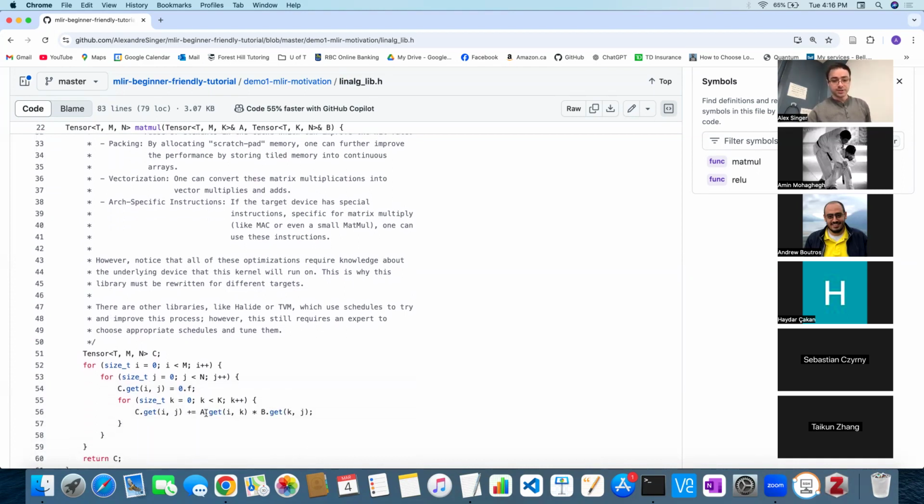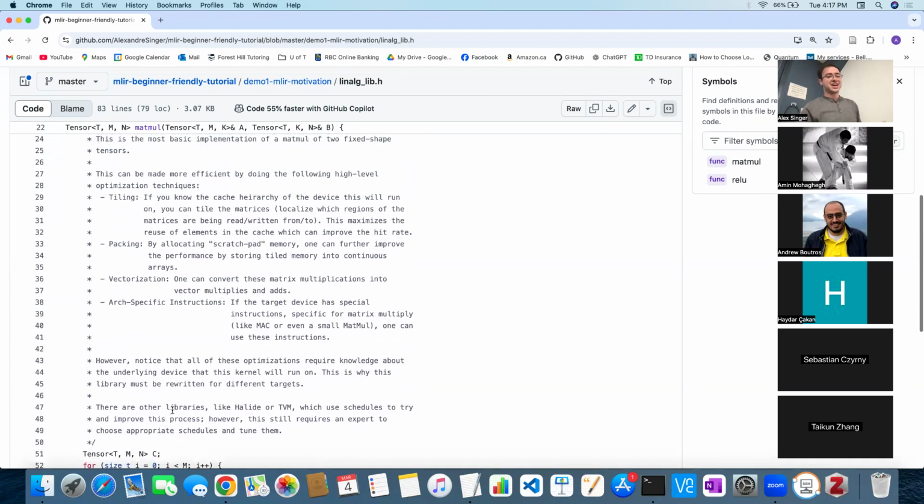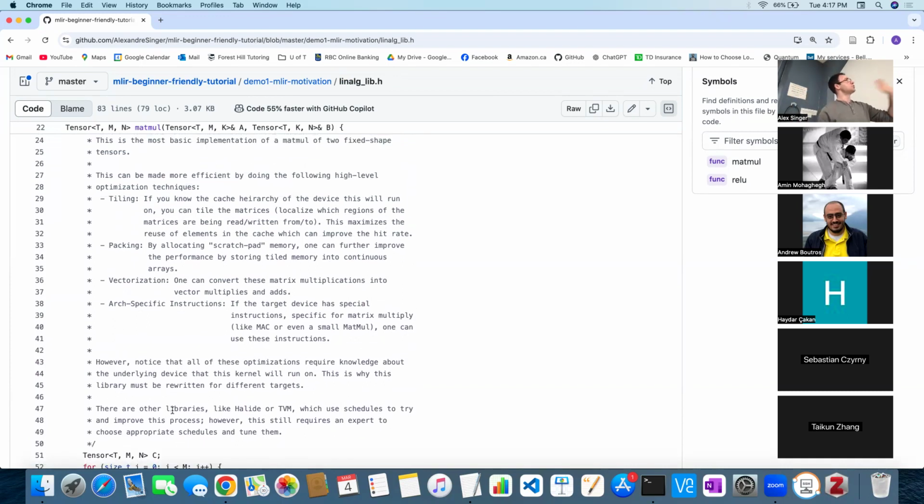For example, this is a multiply and accumulate. Maybe your architecture actually has a multiply accumulate operation. Or maybe even you have some kind of hardware accelerator that can perform matrix multiply right there. And then we need to tile it into the correct size and shape, maybe do some padding and stuff like that. But the idea is that the users of this library aren't aware of this, but the creators of the library, for every single compute or every single device that's going to be using this library, they need to make hand-tuned kernels for each of them.